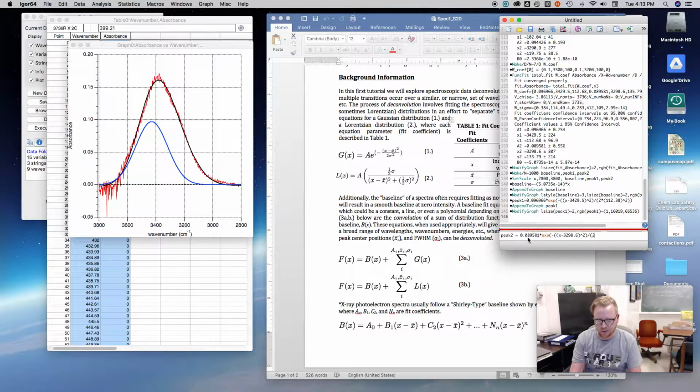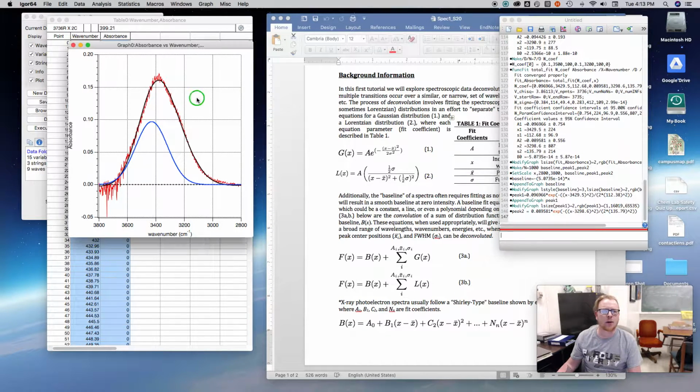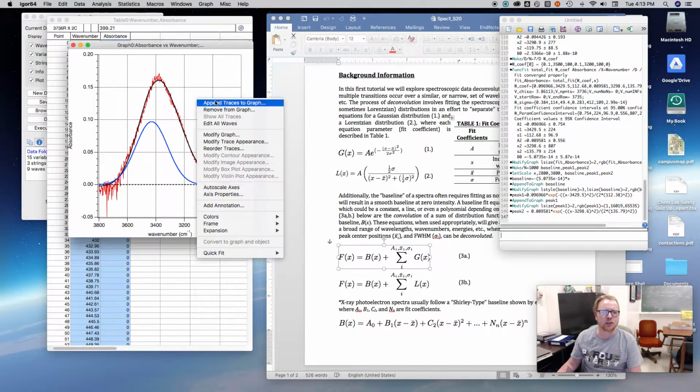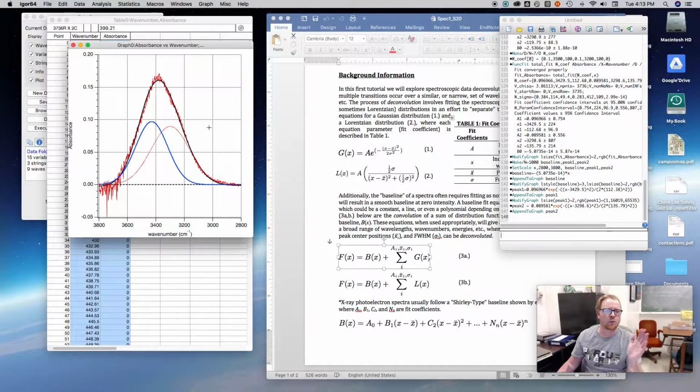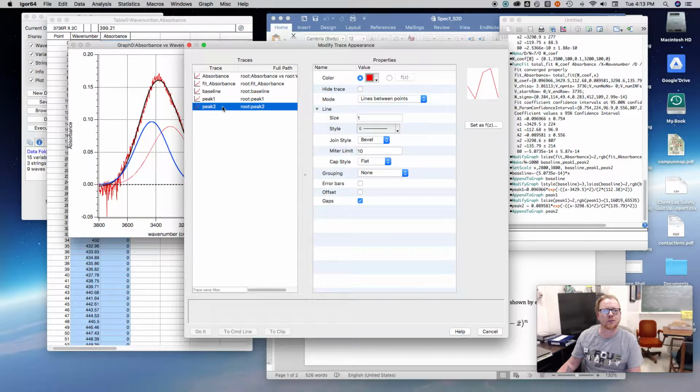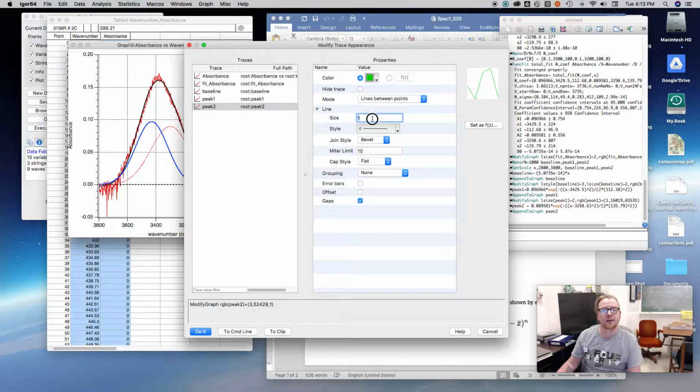And then now divided by 2 times the full width at half max squared. So 135.79 squared. All right, and then now close the exponential. Okay, so now I've entered that in, and now I should be able to right click over here, say append traces to graph, and now peak 2 versus calculated, and then do it, and voila, beautiful. So there's the second peak, which of course belongs to the symmetric stretch.